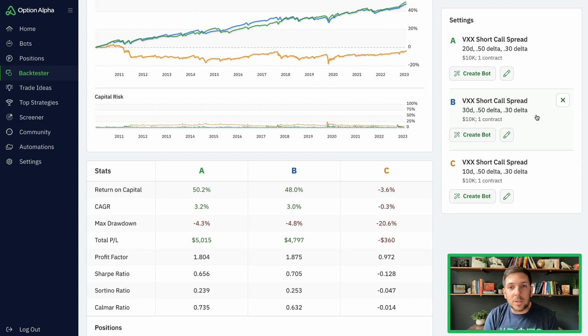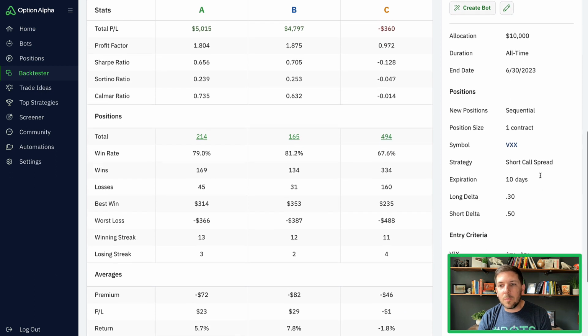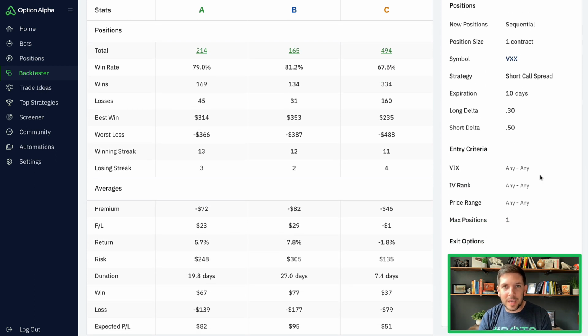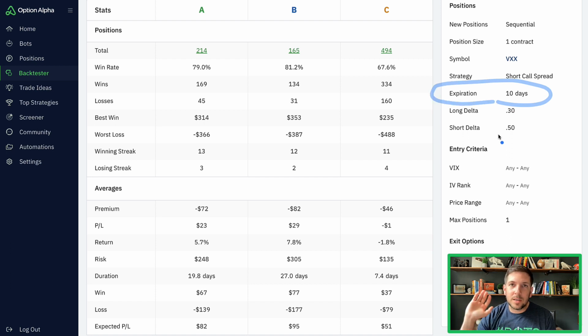Then we said, okay, well, that works a little bit different. Can we go shorter? So maybe we can get shorter duration. So we come in closer. That gives us more trades, more frequency. The numbers work out better for us, maybe. And so we ran test number C. And test number C was, again, everything exactly the same, except the only thing that we changed here was the duration, which was 10 days.